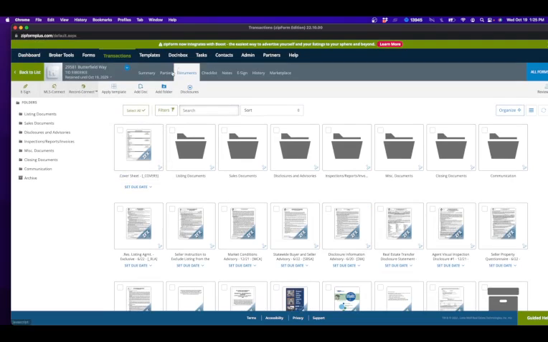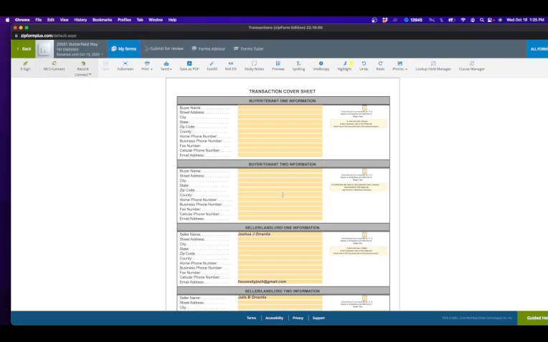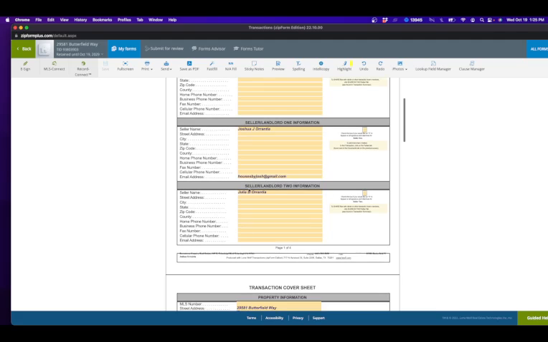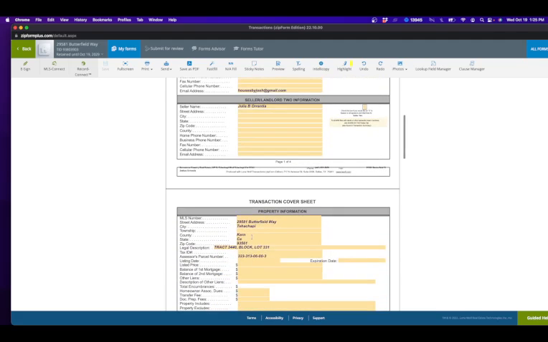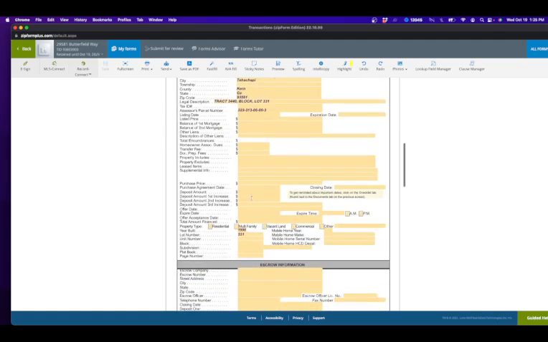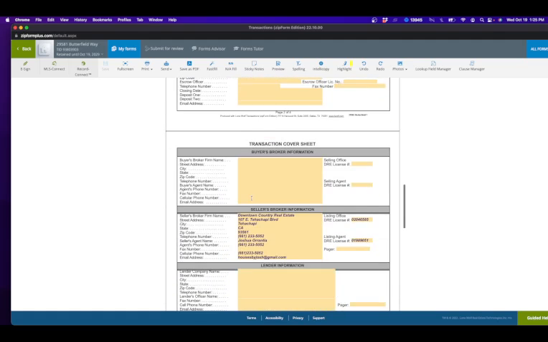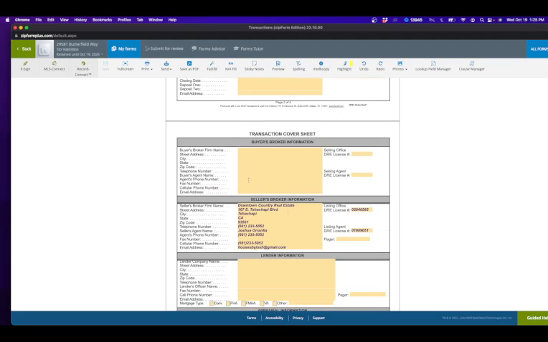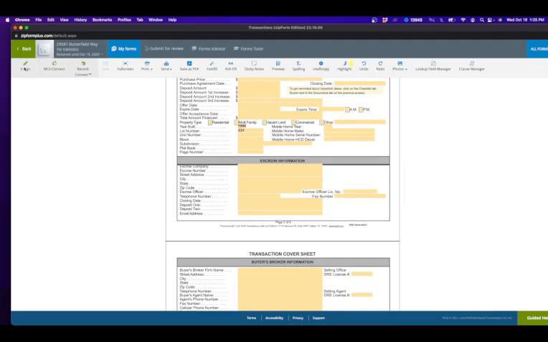So if you fill out your parties tab correctly, when you go into your cover sheet, you will see that the information is already preloaded. So your seller's name is already in, and of course there would be an email address if I was going to share it. We went to the Record Connect tab, so it started auto-populating information about the property. So you already have a lot of information that's automatically in here. The way we set our templates up, all of our information here should be correct already. Okay, so let's go back.